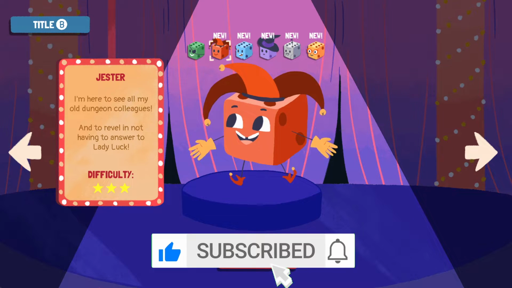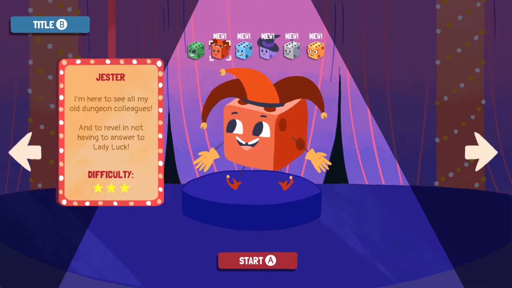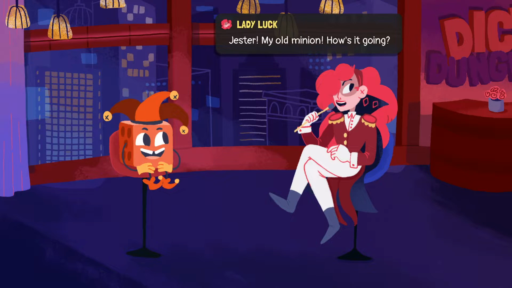Let's continue. So, we're doing the Reunion levels DLC. Next one is the Jester, which starts with different animations, but they don't really matter much.